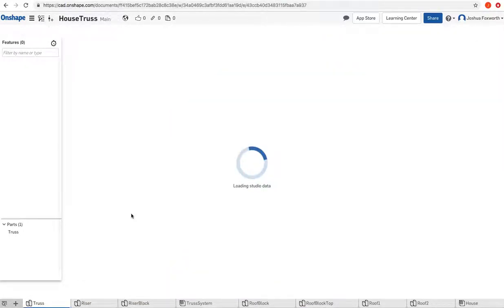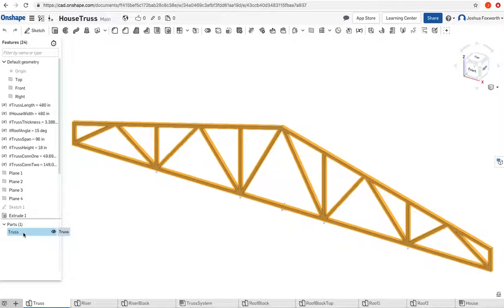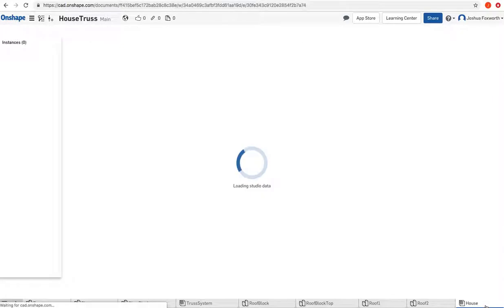We don't recommend this for working with CAD because it's just easier to keep track of the variables you're sending to specific parts when you have only one part. That also is much better design intent, and design intent is a CAD term that basically means that the model is driven by the parameters you want it to be driven by, and that's going to be very important for our purposes in this design.